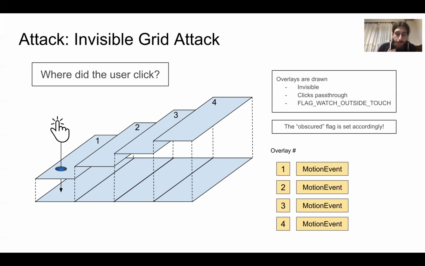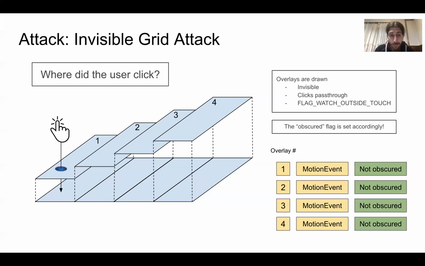What the framework would do is calculate the impact point, or the height of the overlay that is first reached by the click, and then it would check, in terms of overlay 1, is there something above me? Well, the answer is no. In this way the click is at my level, but the impact point is not above me.